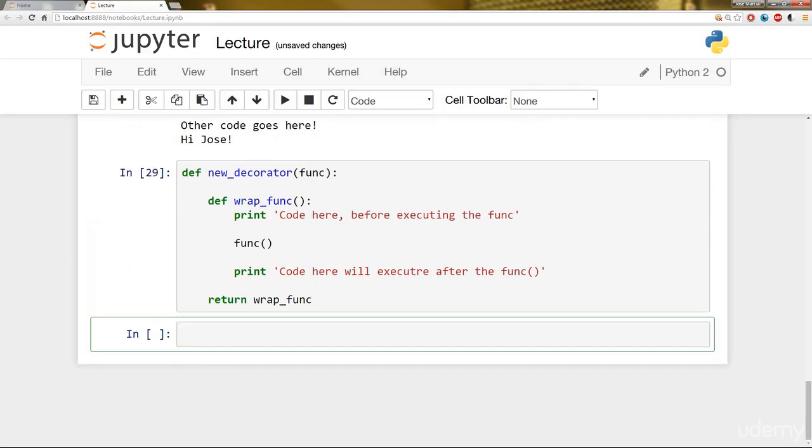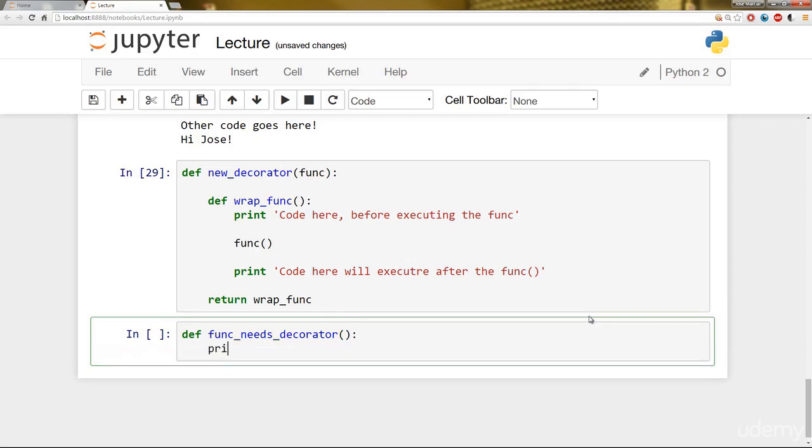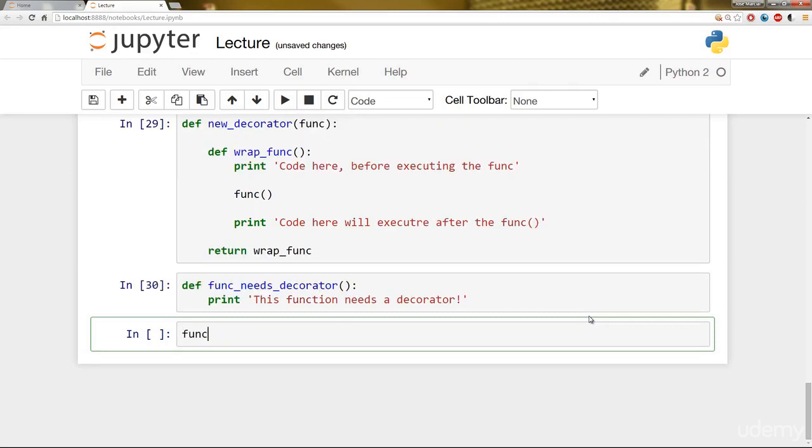So that's one function, and I'm going to create a new function called func needs decorator. And all this does is it says print this function needs a decorator. Okay, so what happens if I call func needs a decorator?